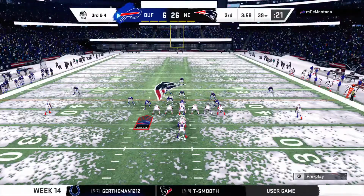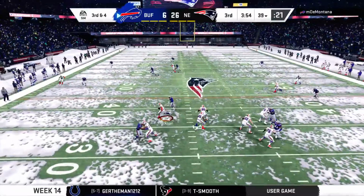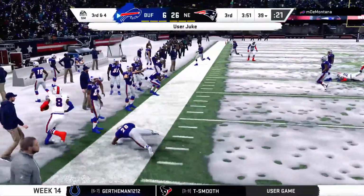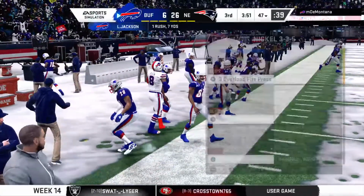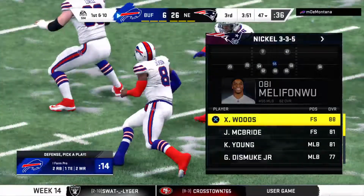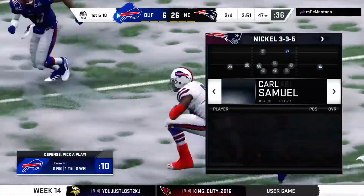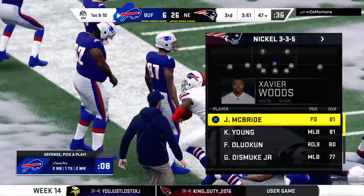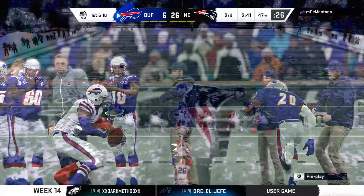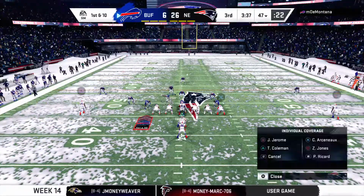They'll look to convert on what will be a 3rd and 4. Jackson. Forced out to his left. He may try and run for this. Lamar Jackson, such a threat with those legs, able to improvise and get the first. That's something we have not seen him do to this point, and that's take the ball, tuck it, and run. Exactly right. His first carry of the game. I guess he picked a good time to do it. He certainly did. Not only did he have the element of surprise, he's making sure he's judicious in taking off.